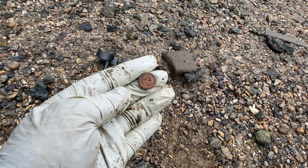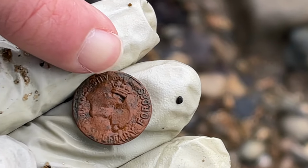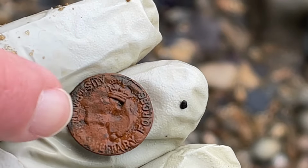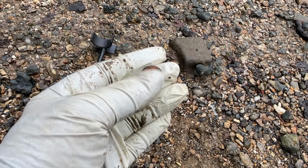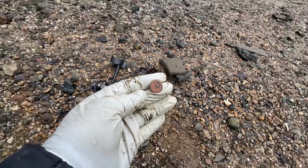Australia. Yeah, I can see the map of Australia. The crown is there. The crown on top. Yeah. It's a Georgian crown. And it says Australia military forces. Oh, that's nice. So, can you see the other side? On the other side.